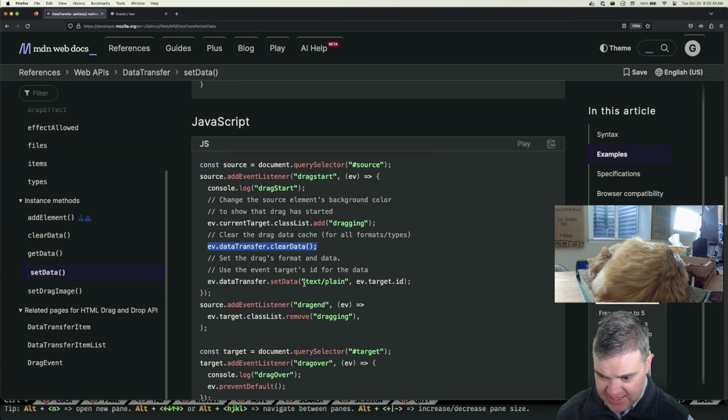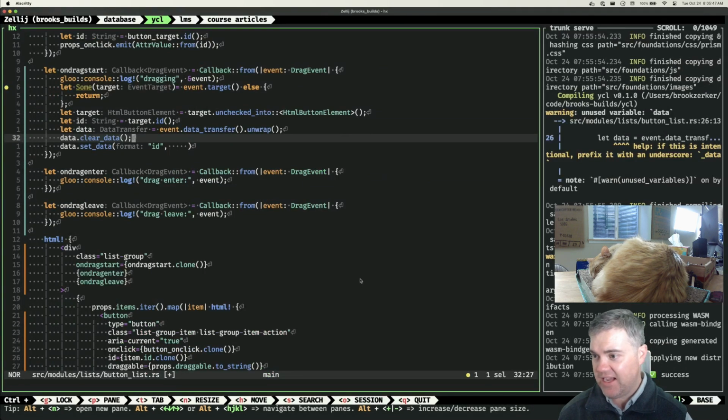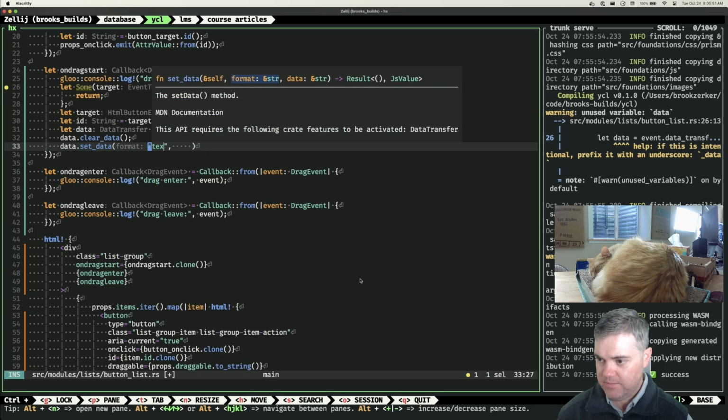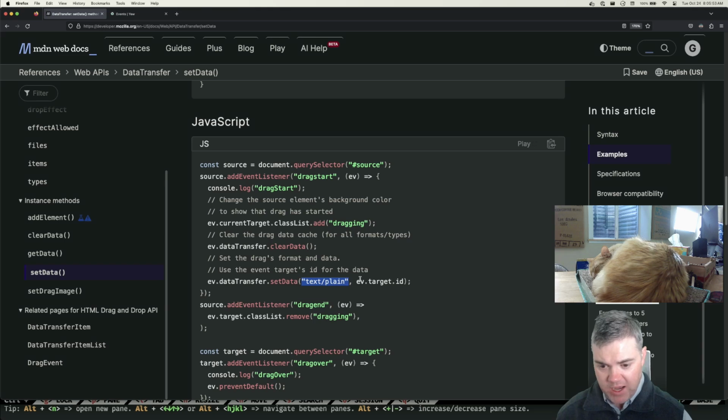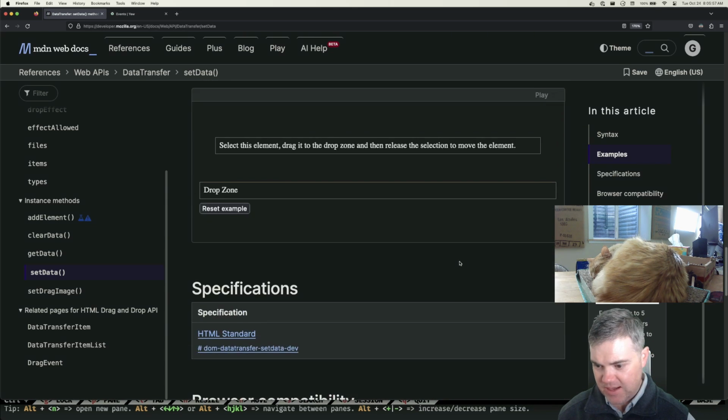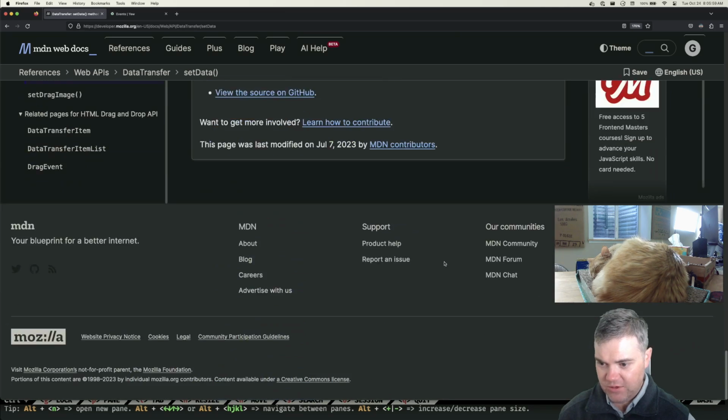And then I want to set data. Oh, I can only set one thing. So this needs to be text plain. Okay, got it. What are my options? Does it actually say what options I have? No, of course not.